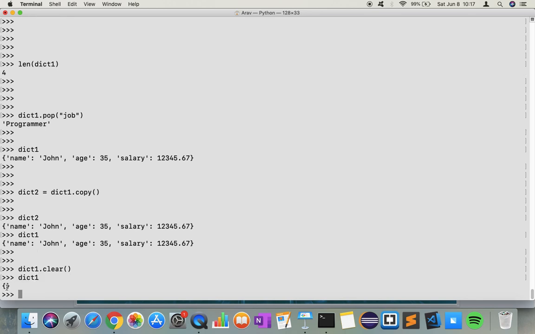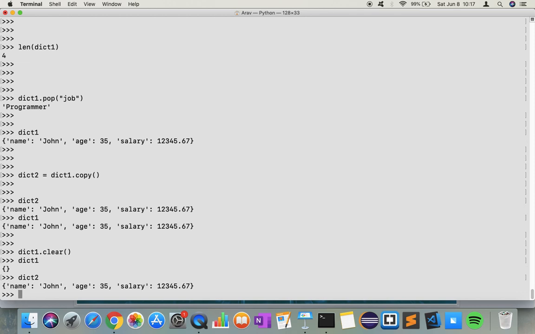You see the 2 curly braces. So dict1 is still a dictionary, but it has 0 key value pairs. There's nothing in it because we called clear. Now if I display dict2, it has all the key value pairs intact because by calling the copy function, we created 2 different dictionaries and 2 different variables. So just because I cleared everything in dict1, it doesn't really impact dict2, which still has all the values intact.